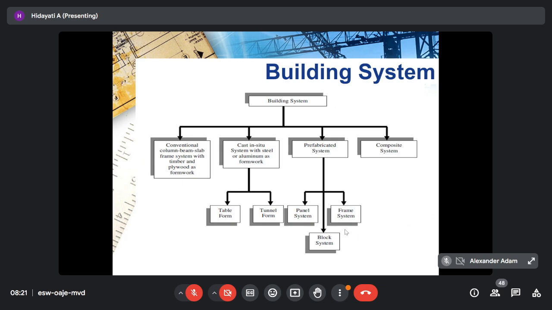In this slide, this figure is a building system. You can see the building system is divided into several subsystems. We know that every building is an integrated product, meaning that you combine elements, like beam, slab, and so on, to make a building. So it is an integrated element.